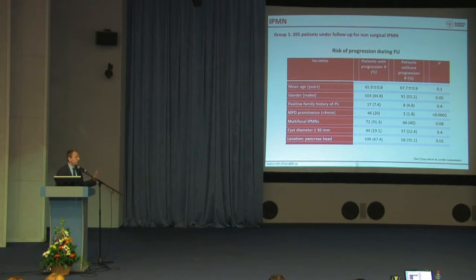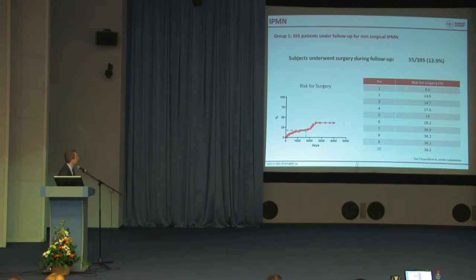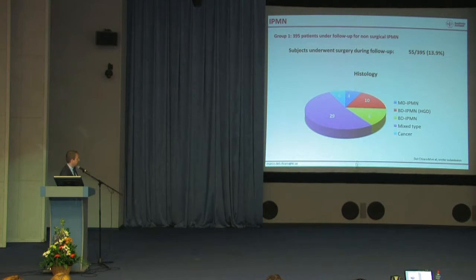Probably in the revision, we need to take care of the few data we have, but at least we need to mention, because that could be another, maybe slightly low risk factor. Finding the risk for surgery, this is also increased over the time and reach a plateau after 7 years. This is interesting and probably reflect even that after 7 years, some of those patients probably reach the level of surgery, but they are not anymore fit for surgery. Very interesting. This cohort of patients is now under investigation from us to try to understand this data.